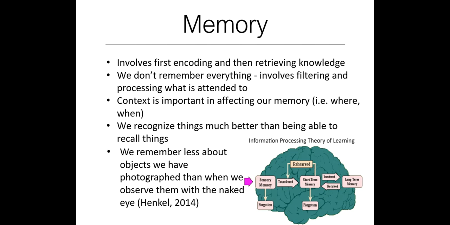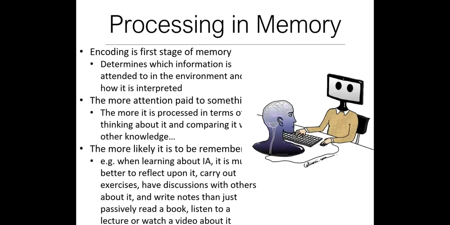And then portions of that either get forgotten or transferred into long-term memory, and then you have to go through the process of retrieving that. So you can see there's a whole bunch of steps here, and for the most part, it's easier to essentially try to remember. Sorry, not remember, we don't remember everything, because that involves filtering and processing, and that takes time and neurons to do properly. So we recognize things again better than being able to recall things.